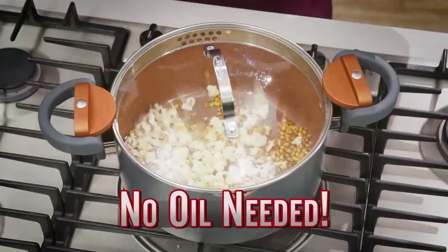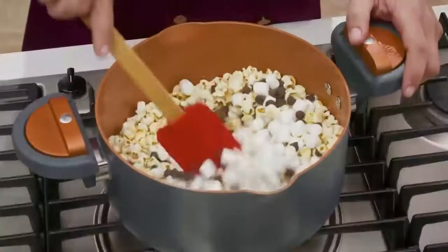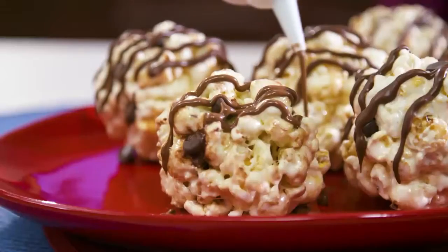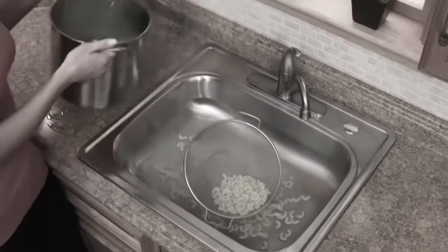Or look here, pop some corn. It's non-stick, so no oil is needed. Then mix in marshmallows, chocolate chips and pour out to cool. So good. So don't let straining get you stressed.